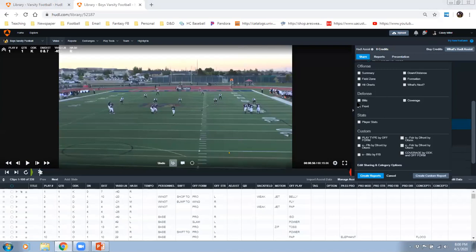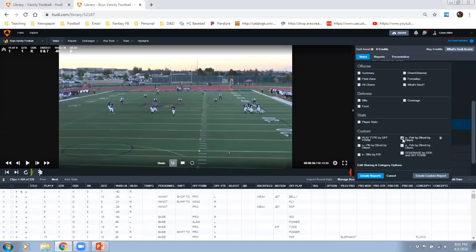You can use all of these, but it's just as easy to do this one right here. So we have a custom column called the front strength. So if teams are moving their 3-tech around a whole bunch, we have a column where our O-line guy will put in where the 3-tech is.